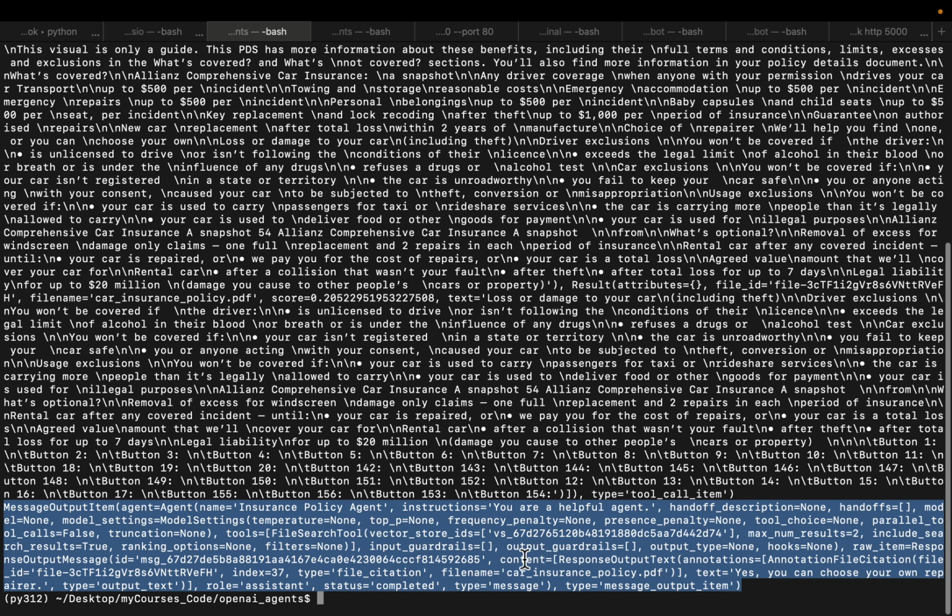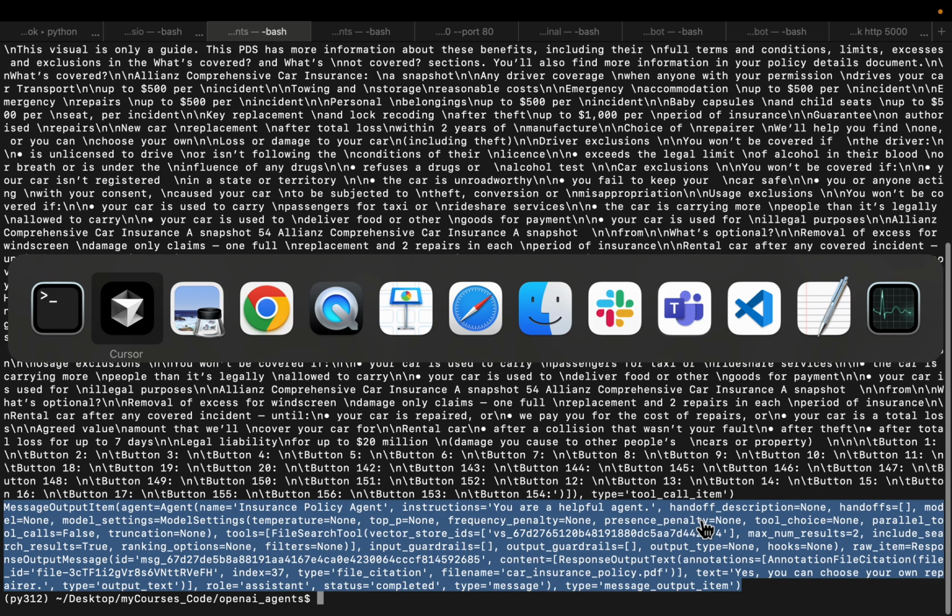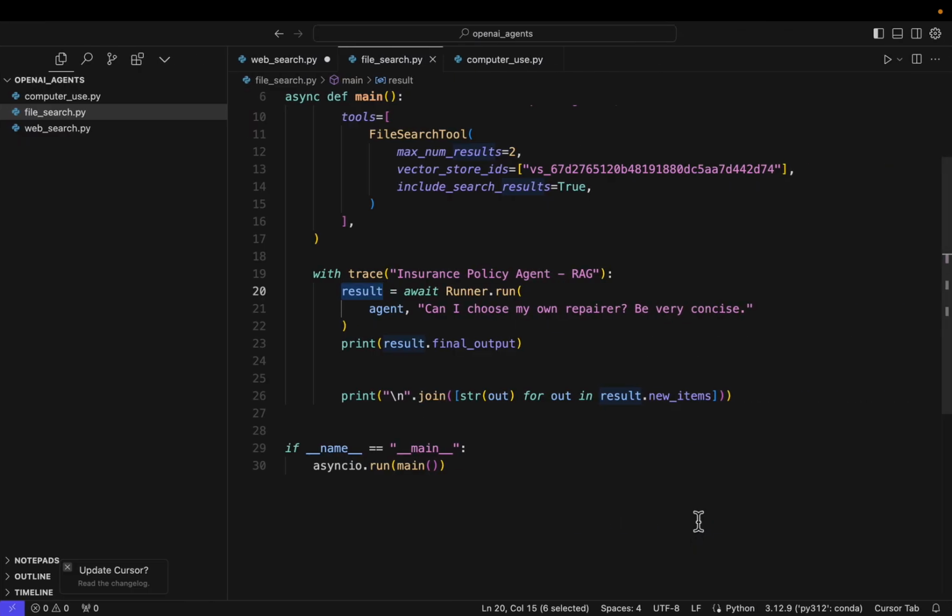So the status is completed. Again, the guardrails, since we did not set any input and output guardrails, those are empty. But had we set them, it would probably have said whether the guardrails succeeded or failed, etc. All right. So that's the second agent. So as you can see, building RAG is also becoming easier and easier.